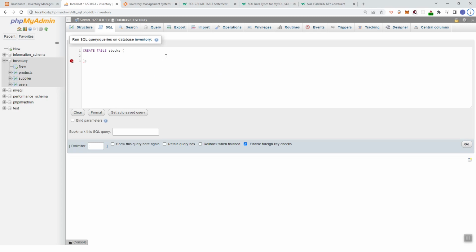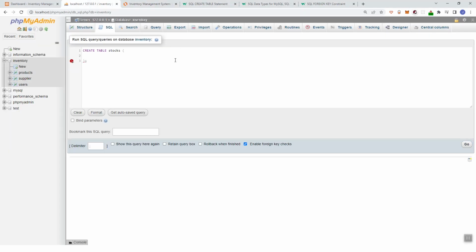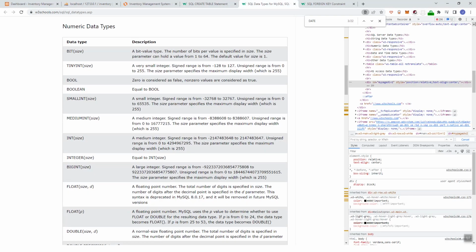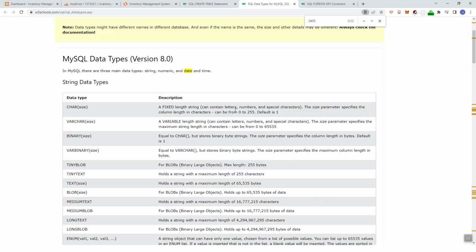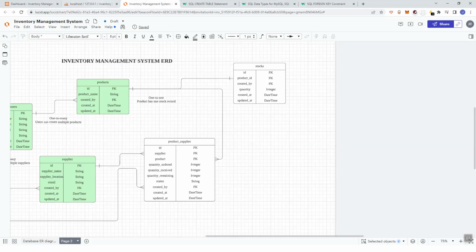Then here we need to specify the columns, so we have ID and then integer. So here we have a list of data types in MySQL. So for integer, we can use this one.